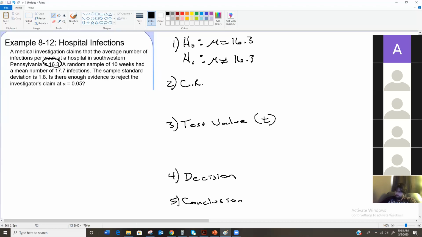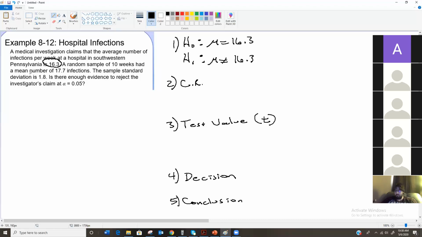This is worded kind of weird. I like to word it really direct. Like I will say, in a prior study, the population standard deviation was this. I like to just give it in the order that it is. There are some reviews in D2L that I wrote for hypothesis testing, and the way I word them in those is how I'm going to word them on the test. I'm going to try to be really straightforward. You shouldn't have to hunt for stuff. Sometimes in the homework they word it out of order and you have to hunt for stuff.